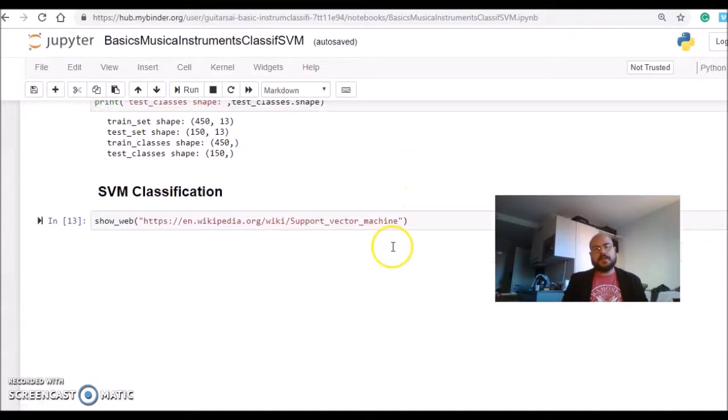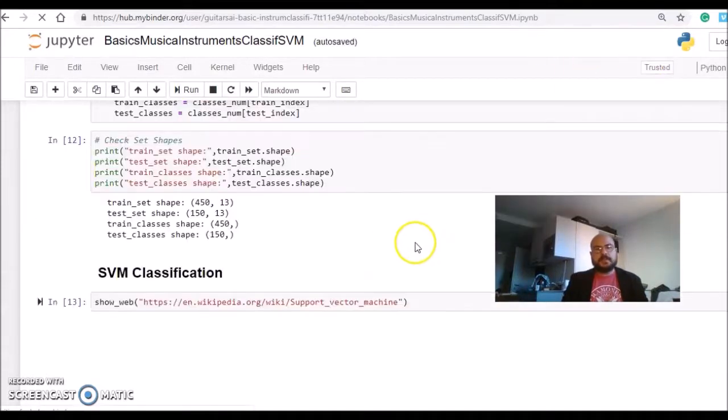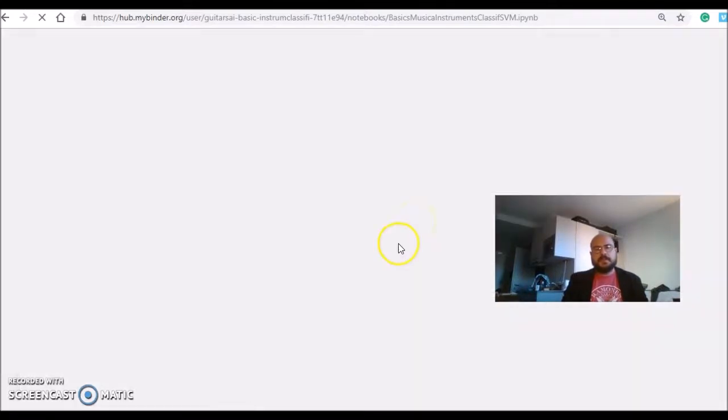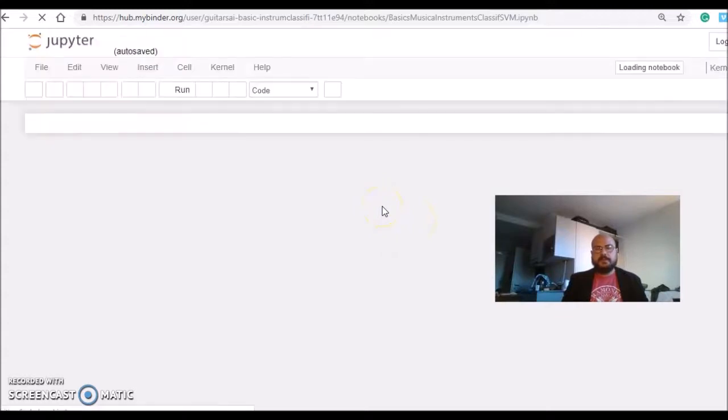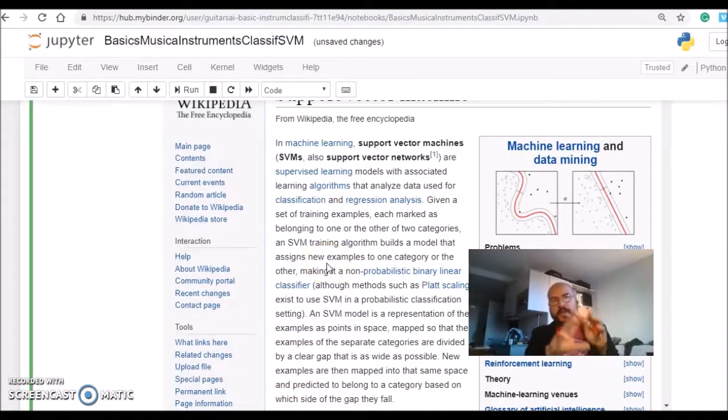And here starts the main difference, because we are going to use the SVM, support vector machine, instead of the K nearest neighbors classifier. So in very general terms, the support vector machine is an algorithm that will try to find a hyperplane in this high dimensional space of our features.